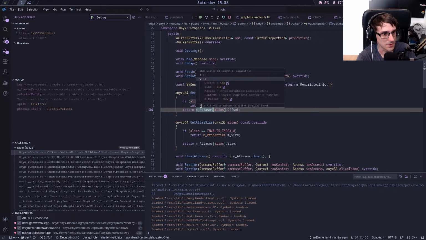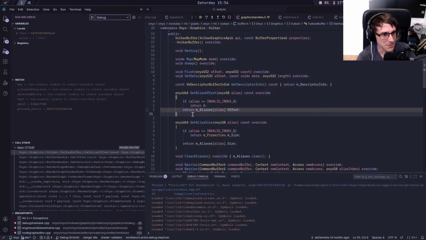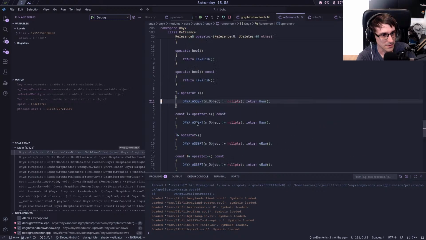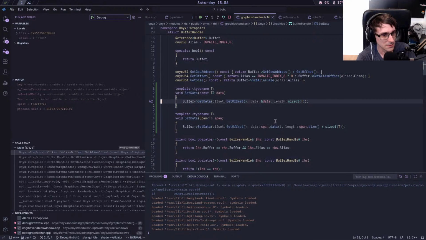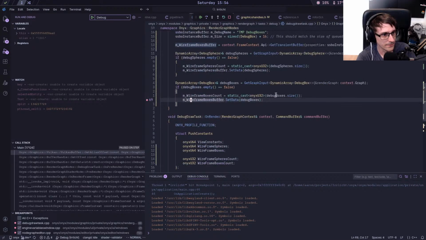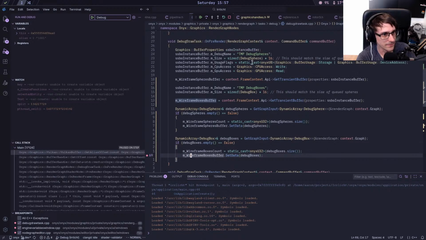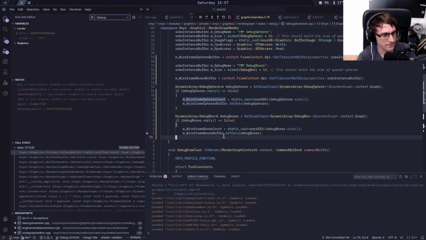Offset 320. That looks correct. Isn't that correct? So a debug sphere is how big? 20. 320 sounds correct.